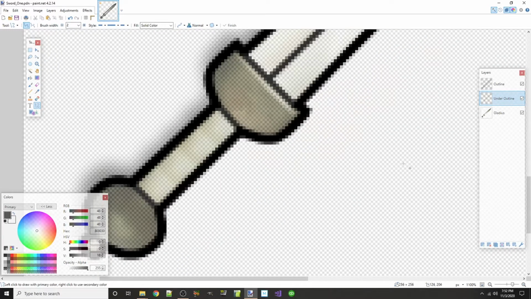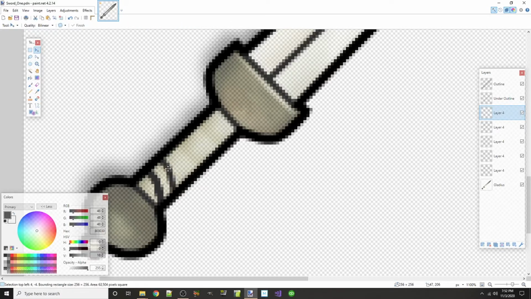And then for this, what we're going to do is make another layer, put it underneath, and I'm just going to add some pommel detail here. We're just going to make something kind of roundish looking. And then over here, I'm going to click duplicate like 4 times. There you go. And then I'm going to grab this tool over here to move selected pixels and select it one layer at a time.